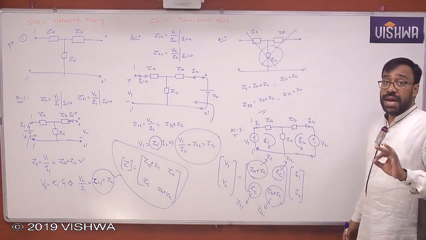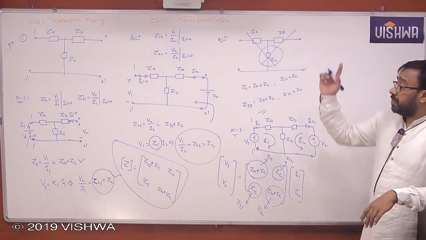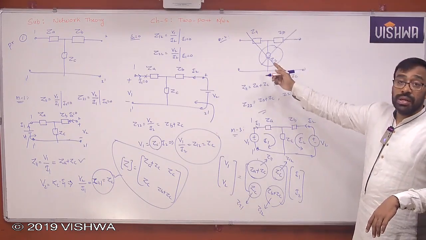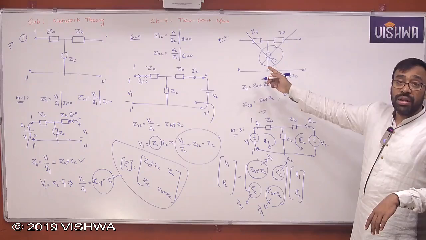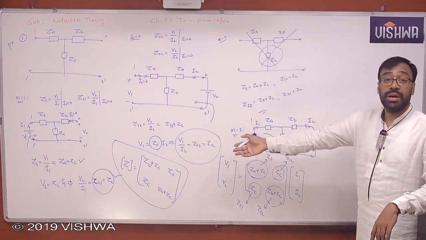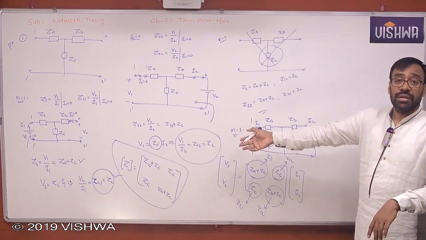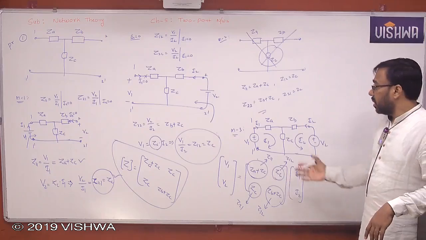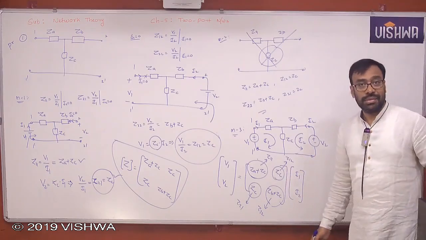So you can find the parameters like this. First method, from the definition. Second method, convert the given two-port network into a T model and just apply this method, because we already know the answer, how we got it. This method is called inspection, we can say. With past experience we can do it. Or else third method, mesh analysis. Clear? So please note down.